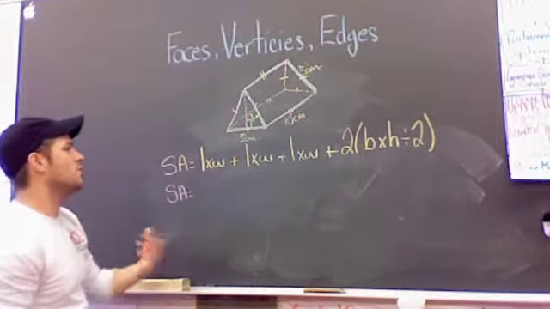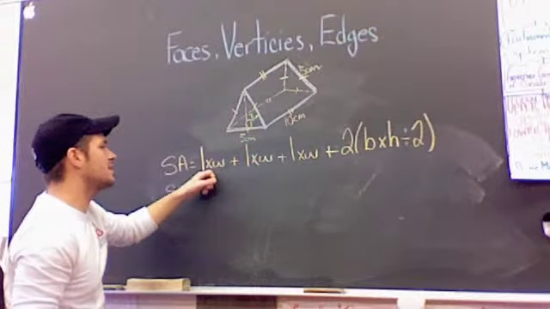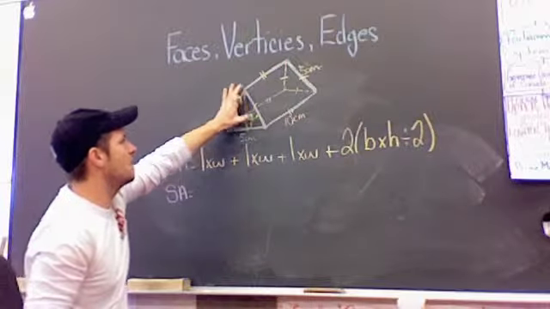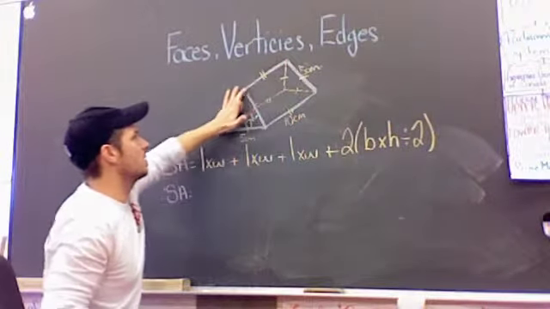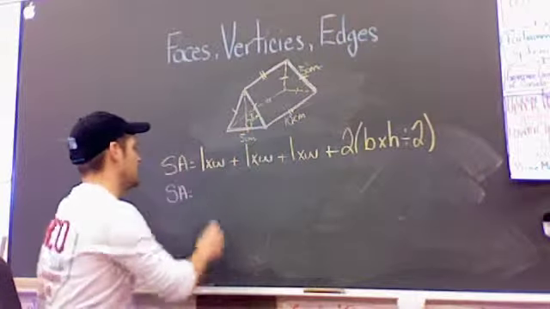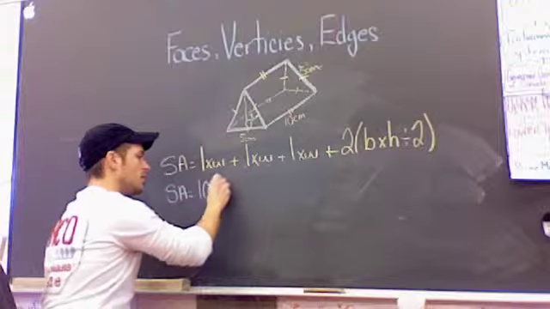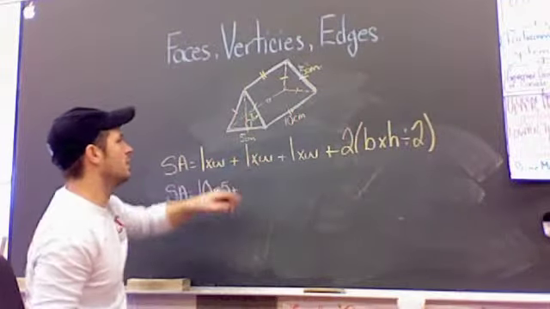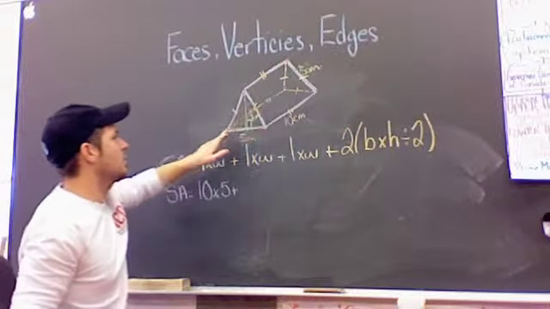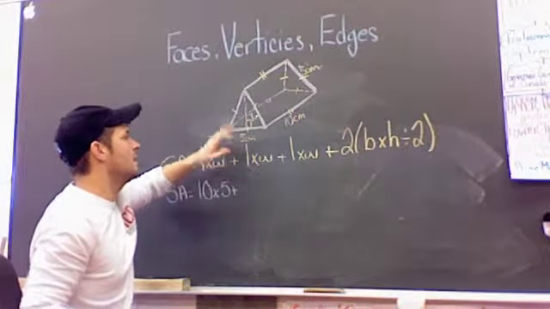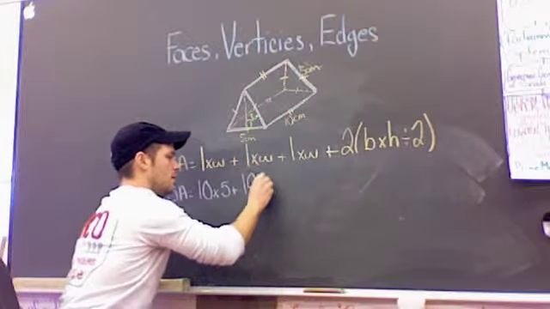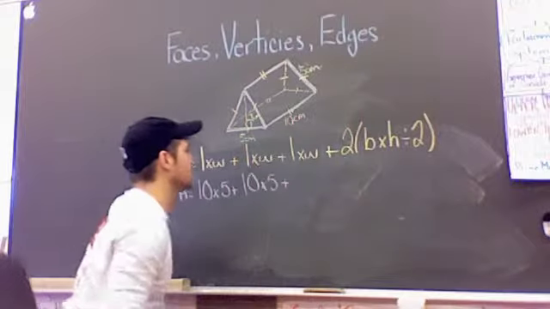So if we're going to try and find the surface area here, what we need to do is take the area of our 3 rectangles and do that first. The first rectangle is going to be right here. Okay? And the dimensions along the edges are 10 centimeters by 5 centimeters. Length times width. And then we do the next one. The second rectangle is the rectangle that's in the back, the one that we can't see. Okay? The same dimensions are there, right? 10 centimeters, 5 centimeters. 10 times 5. Plus, and we keep going.